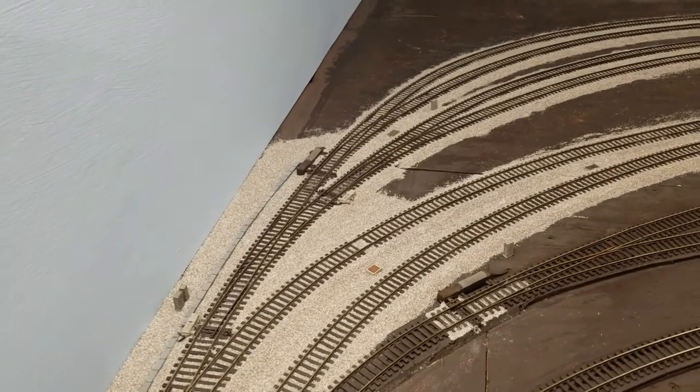Yeah, so just one real quick look now that all of those points are done. So this is the one I think that we had looked at. I've also gone ahead and done this one just since I was in the groove, because that's going to be the next section of track that I'm going to ballast. And if you look around, you can see I've also gone ahead and patched a whole bunch of other areas. Again, the same process that I had showed around here, paint on some of that neat PVA glue, sprinkle a bunch of ballast on, probably way more than you need, let that dry. I'll then come back tomorrow, vacuum this up, see how it all looks.